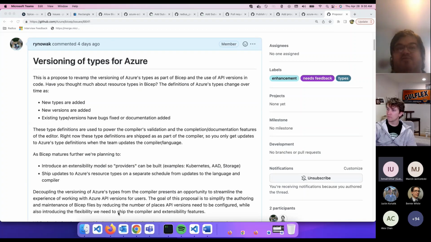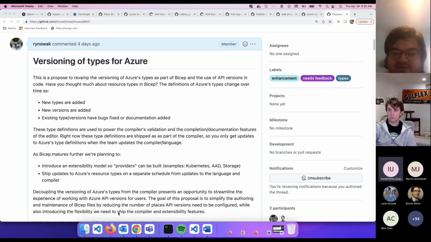And sometimes it's to fix a mistake because either the documentation was incorrect, or something was marked as not required when it's actually required. And I'm sure we've all encountered these kinds of issues because there's a whole category of bugs for them on the Bicep repo. So I want you to understand that the role of Azure's types in the Bicep compiler is to power all of the experiences that give you tooling feedback.